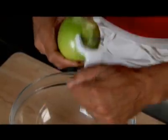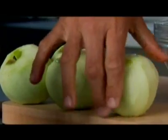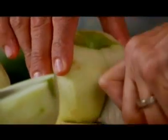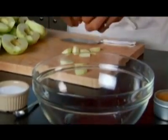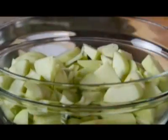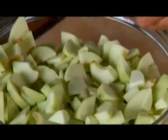You'll need about four pounds of apples — that's about eight to ten apples. You want apples that are sweet and crisp and won't break down too much in the oven. Good baking apples are Empire, Gala, Cortland, and Granny Smith. I'm using all Granny Smith, but you can mix it up. First, peel all the apples, then cut them in half, core them, and slice them into quarter-inch thick slices.